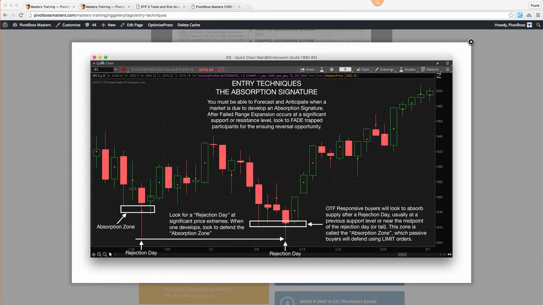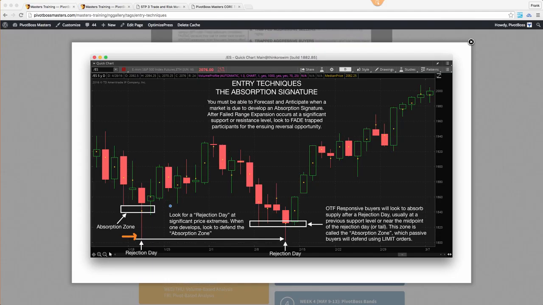The way we do that is we identify a rejection day. This is the rejection day, right? Here's a rejection day. You can see those rejection days are very, very important. This is the beginning of January, and this takes us through the early March of 2016. Prices were dumping early in January and initially had formed a little bit of a support here, and boom, this big, big tail comes out, major sell-off, and by the end of the session, we had closed back above previous support. And when that happened, it was like, whoa, that's our rejection day.